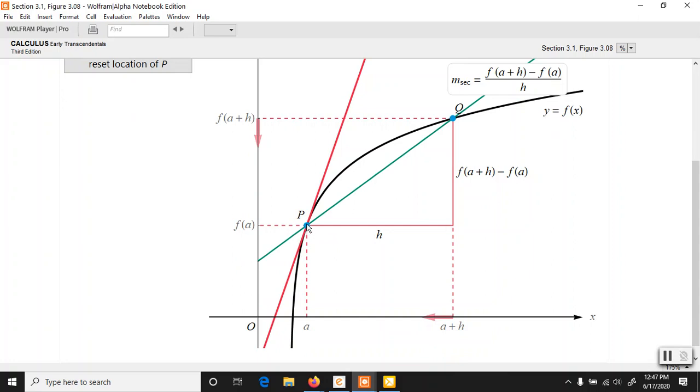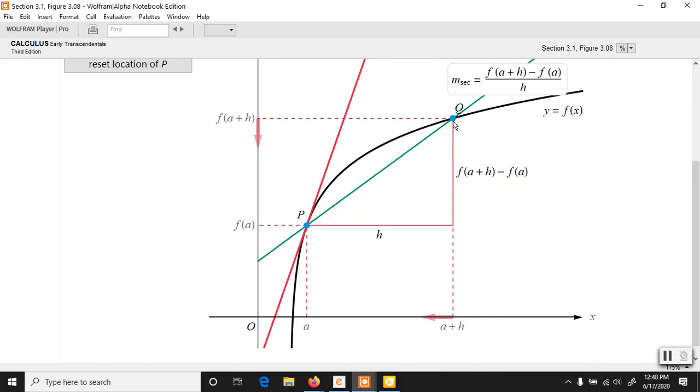But the reason that we couldn't actually find the slope of it is because we didn't have 2 points, okay? And the workaround for that was, okay, start with a second point. That's what point Q is right here, okay? Now notice, kids, for point P, there's a specific value of x chosen for us. In this case, x is equal to the number a.